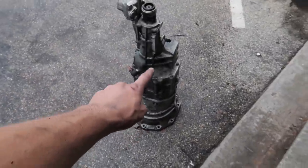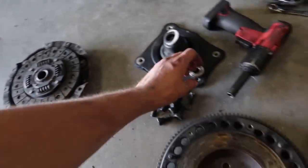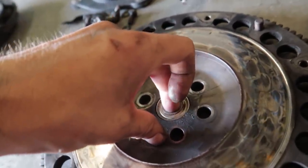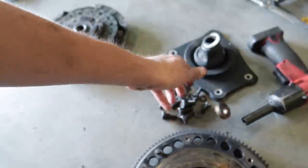So the transmission is looking way cleaner and better than it used to. And then over here, I've taken the clutch off and made an interesting discovery. We do have a light flywheel in this car, which is kind of cool. But when I took the pressure plate and the disc off, the pilot bearing just came flying out. I don't know if the camera can show this too well, but this is not the right size. It just slips right in there and slips in and out. So yeah, that definitely wasn't great. So that just fell right out.